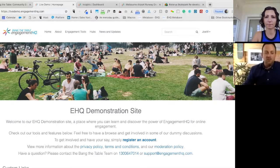If you are in that empower or collaborate stage, how are you using the suite of tools to facilitate that collaboration with that cohort? Whereas a project which might have no ability to influence, but is going to have an impact on the community, you might just be using the platform as a space to inform people around what changes are happening, and toggling on a Q&A tool so people can at least have some interaction about that individual project. So I think that's the great thing about this, it really supports a holistic approach around all of the different projects that organisations might be facing at any time.